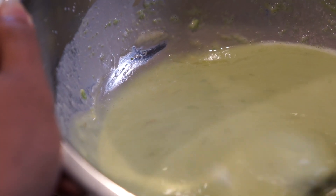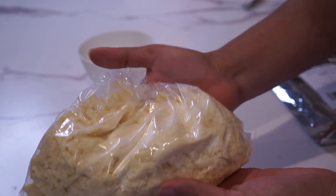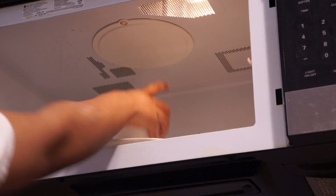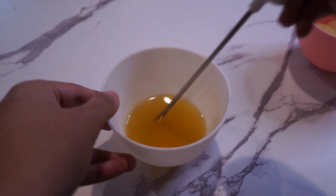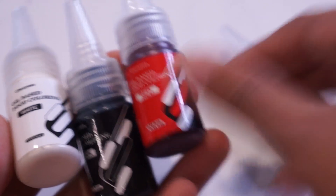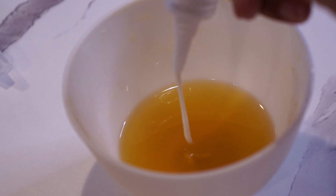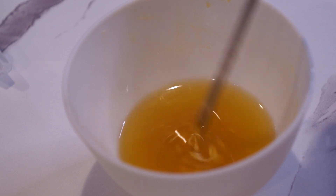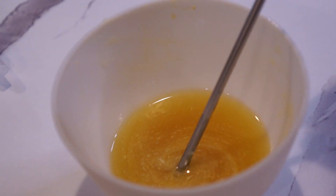Now we will make our cocoa butter colors. This is what the cocoa butter chips look like — they smell super strong. You want to microwave them for no more than 30 seconds at a time; you do not want them to burn. You could use a double boiler method, but I went with the microwave method and it comes out basically looking like melted butter. Here are the oil-based food coloring colors I decided to use. The white was very chunky for some reason and very difficult to mix. At some point I began to suffer from the strong smell of cocoa butter and had to go put on a gas mask.